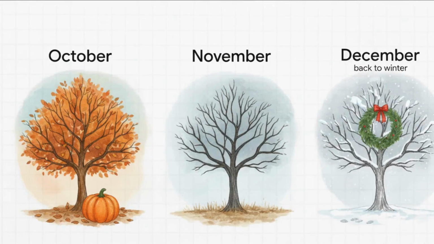Now we can really feel the year winding down. October is when you see all those classic autumn colors, the oranges and browns. November turns noticeably colder, kind of setting the stage for winter's big return. And finally, December, the 12th and final month, brings us right back into winter, usually with lots of holiday celebrations.